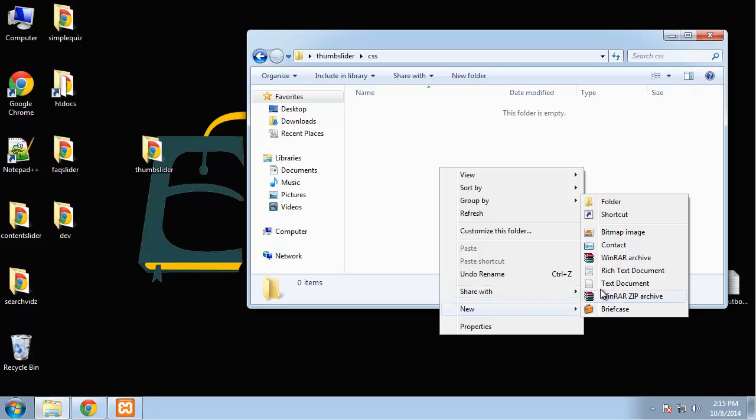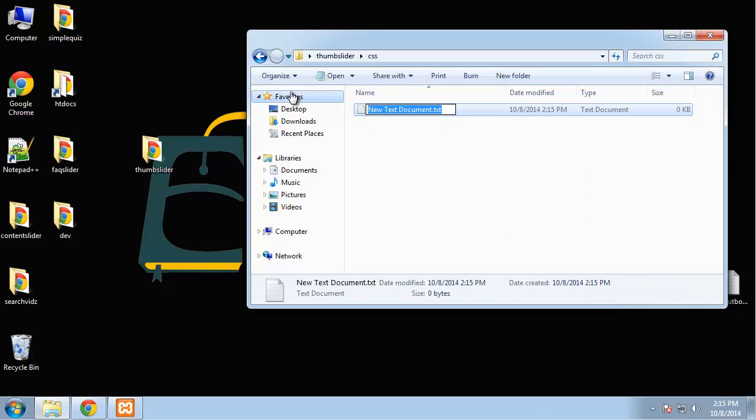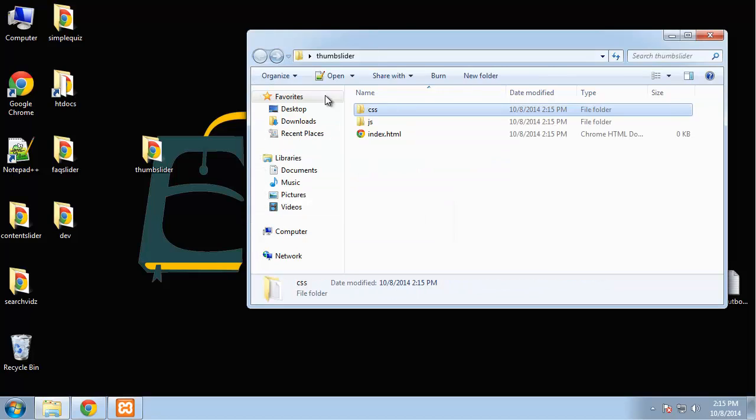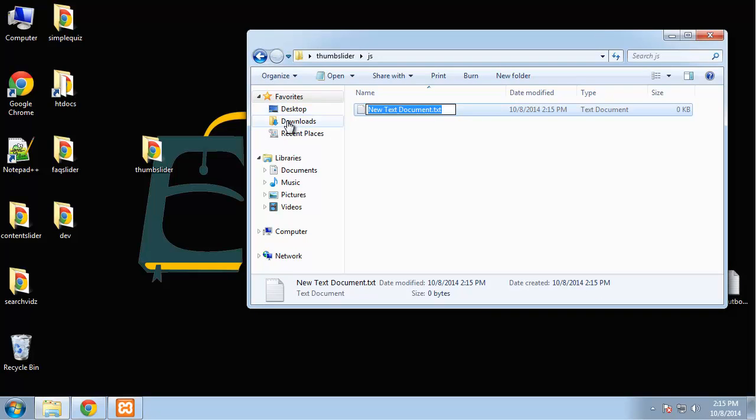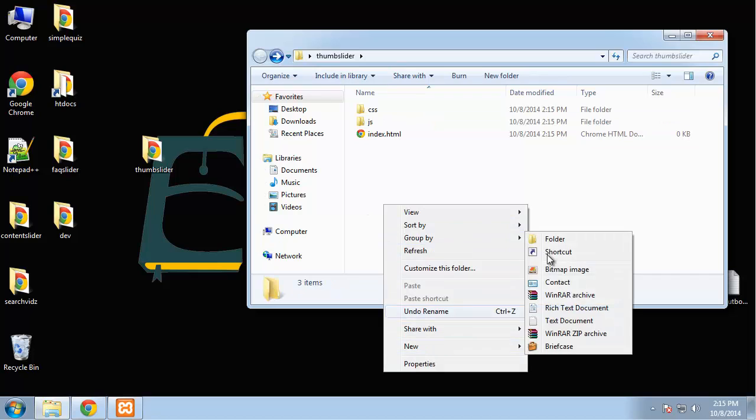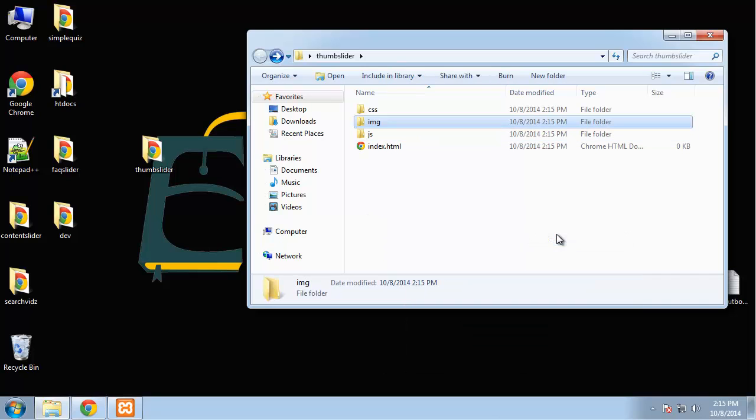We'll create our style CSS file, and let's create a script file. We're going to need a bunch of images too, so let's create the images folder.